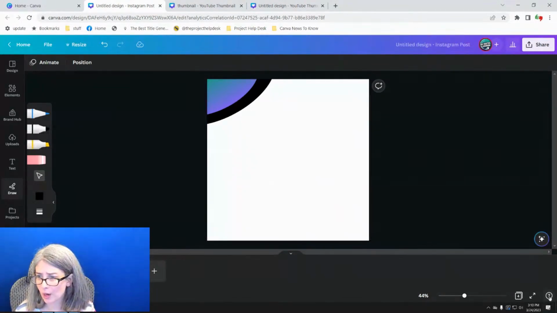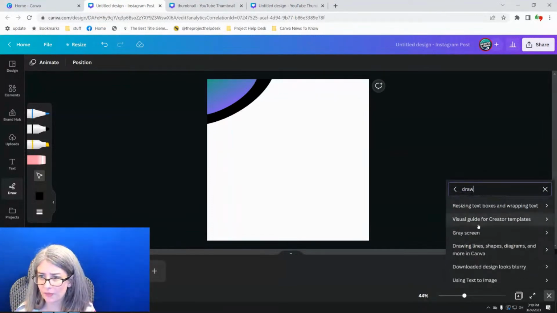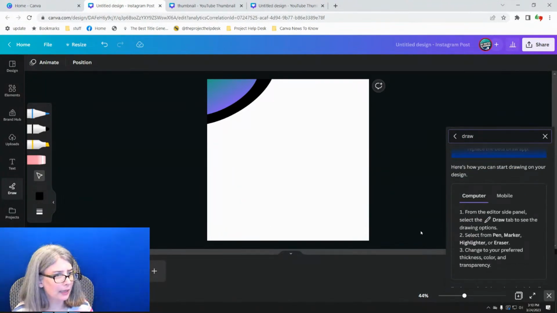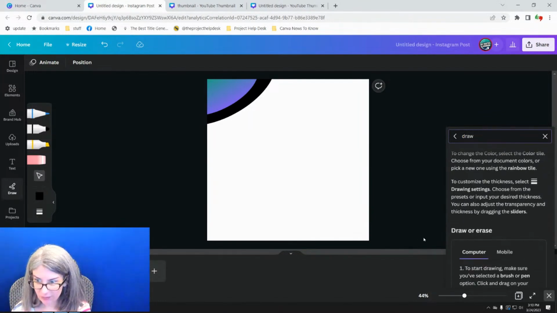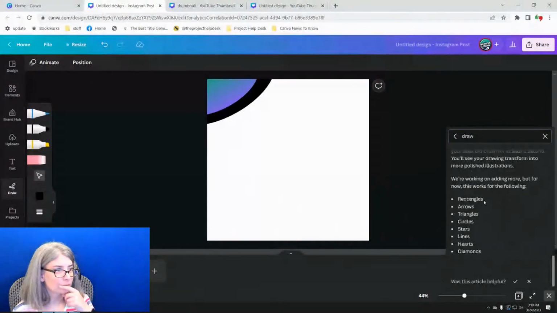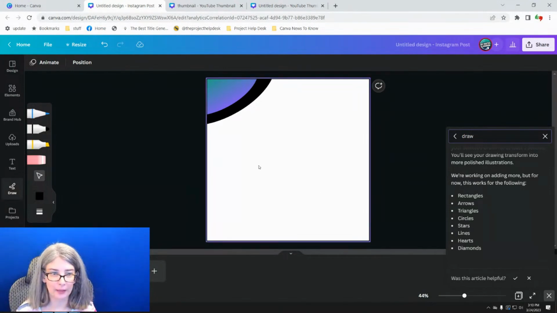I'm trying to remember what all is self-completing. I don't know if I'm taking a peek here. So let's try this. It says we're working on adding more, but for now, this works on the following: rectangles, arrows.